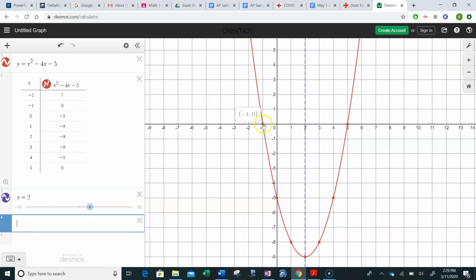You can always check your roots. Remember, the roots are the x-intercepts. So you have a root here at -1. You also have a root here at 5. You can also check your y-intercept. Of course, we can also do this in the graphing calculator, but since everyone does not have a graphing calculator at home, we know that when y'all start Math 2 next year, we are going to have to work hard on teaching you all the calculator steps, especially to help you prepare for the ACT and SAT. They're a little bit more involved, but we will get there. So feel free to use Desmos to help you also.